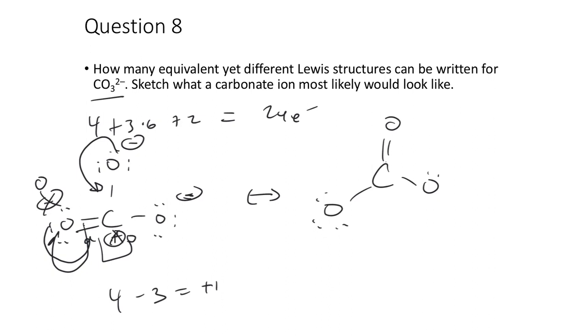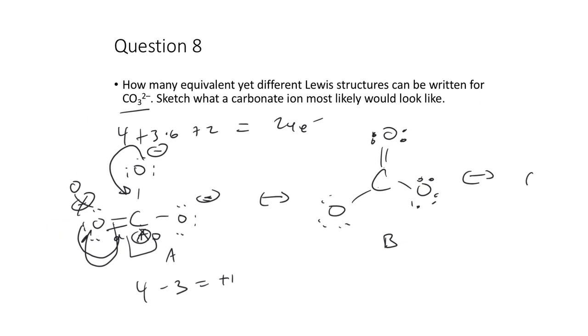What do we mean by this? What we mean is that this Lewis structure is identical to the one we first sketched. If we call this Lewis structure A, this is Lewis structure B, that Lewis structure B is identical, but it's different. It's different in which oxygen and carbon are making the double bond, and then we sketch this over to here a third time. So I can sketch 3 Lewis structures that are equivalent yet different.